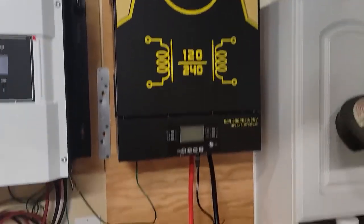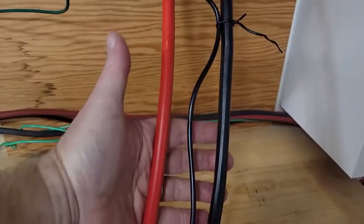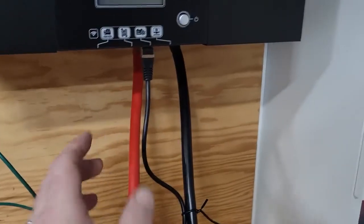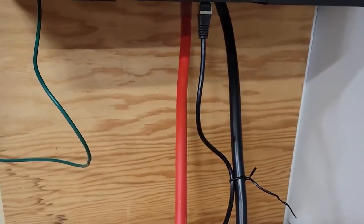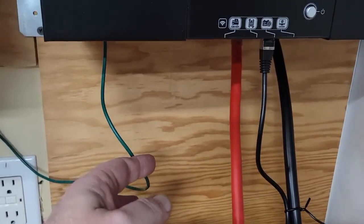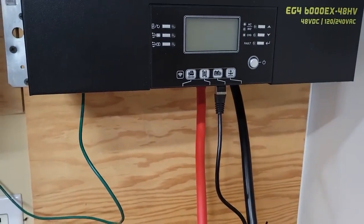EG4 split phase, not hooked up to anything except the battery. So we have two 2-watt cables mounted inside. We have the communication cable that goes down to the EG4 batteries, and we have a ground wire. That's it. That's all we're doing. Okay, we're just going to turn it on with that for its very first fire up.